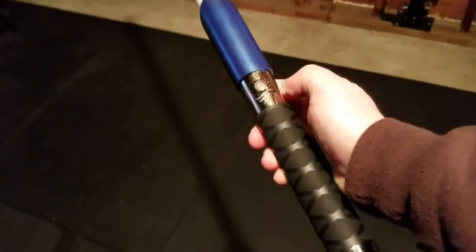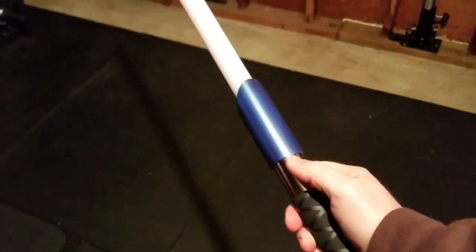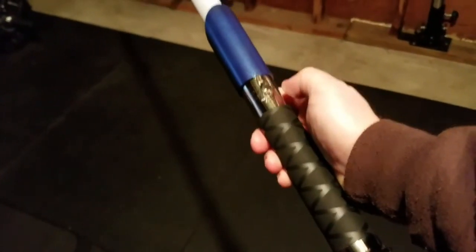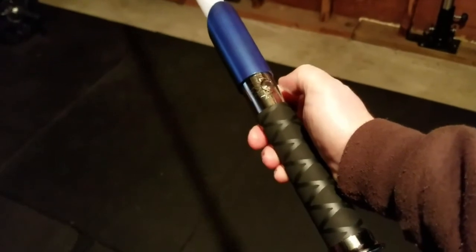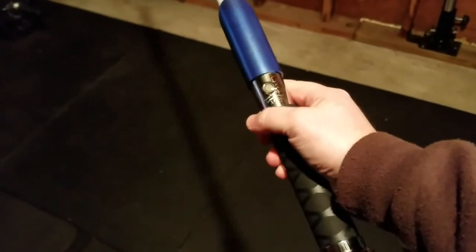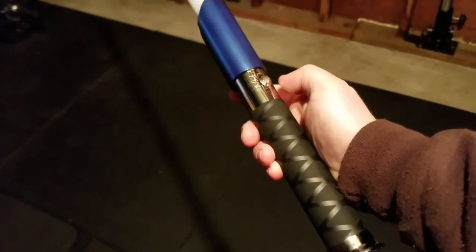So that's the four. I hope you enjoyed — it just gives you an idea of what it looks like with the blade in. And remember, this is a lit room, so the darker the room, the brighter the blade as well. So stay tuned — more sabers to come. Actually working on another one tonight, so it should be up probably in the next day or two. Take care, God bless, and until next time.